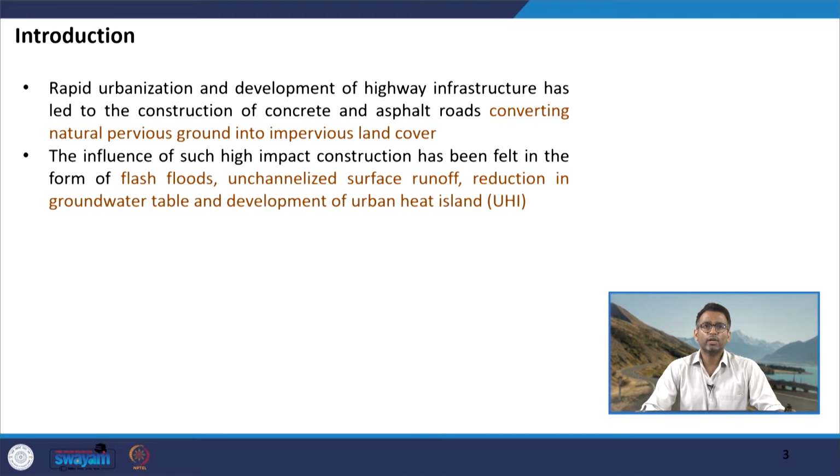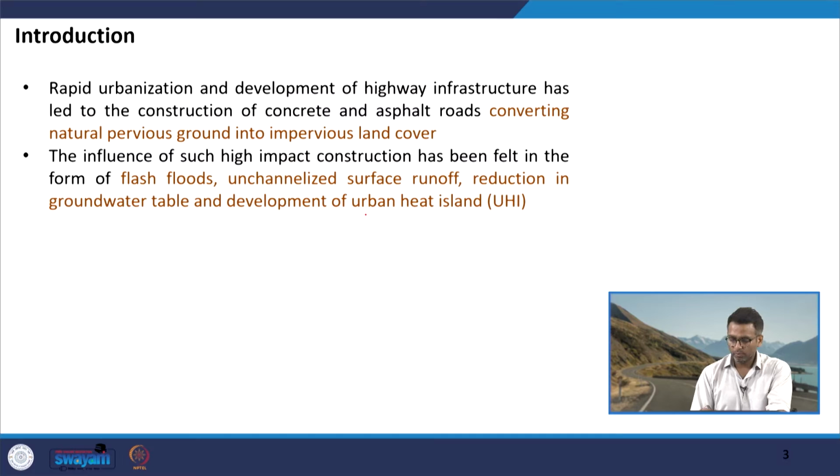It can also reduce the groundwater table because of this impervious nature of pavement. Water is unable to percolate into the ground and recharge the groundwater. Rather, this runoff is very unpredictable and it finally gets wasted. The water which comes in gets wasted in different forms. All right. The use of impervious structures also leads to the effect which we call the urban heat island.